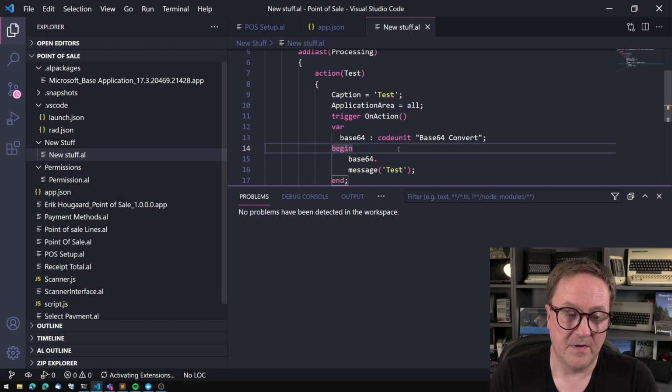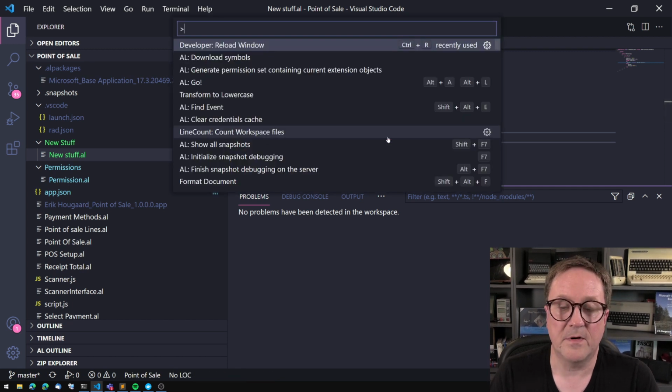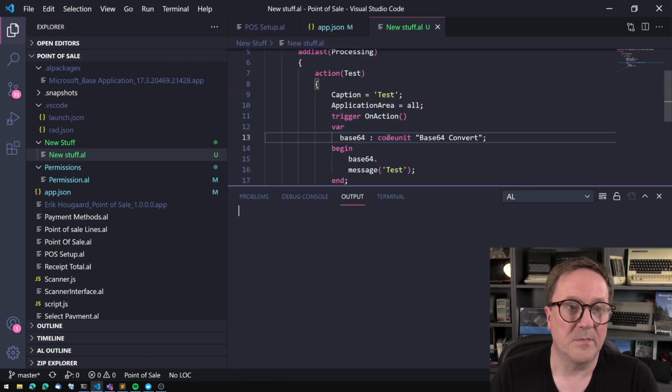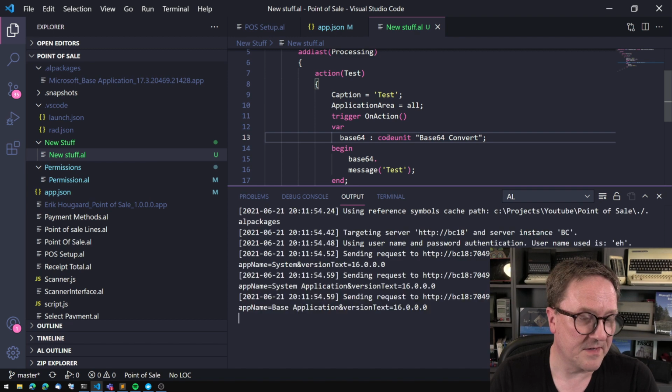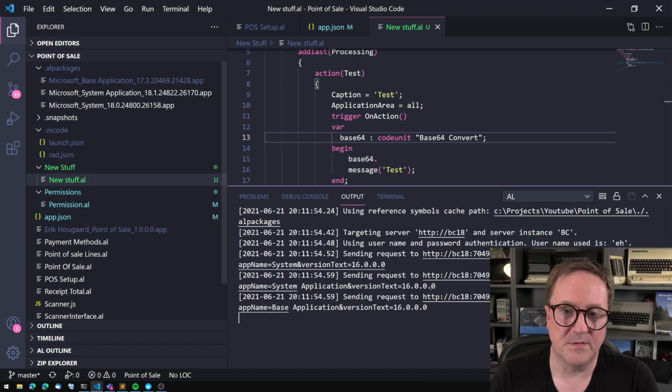Maybe I really broke it. That would not be the first video where that happened. Download symbols. Let's see if we can get the version 18 symbols in here again. Sorry guys, this always ends up taking a bit of time. Anyway, there we go. Now we're getting some symbols.